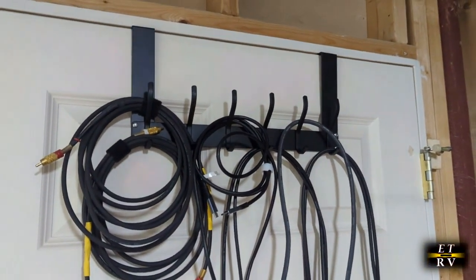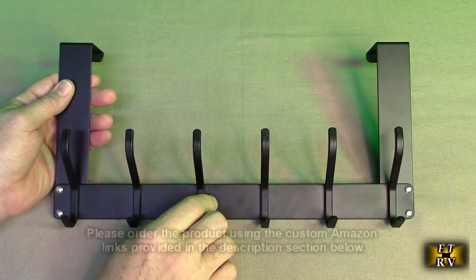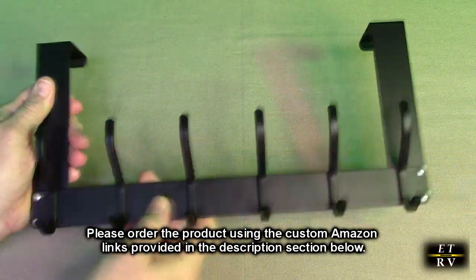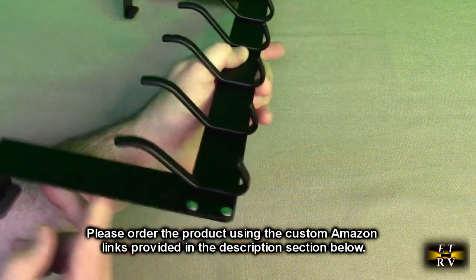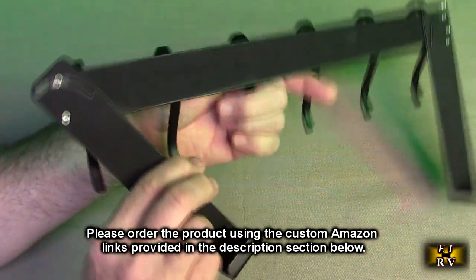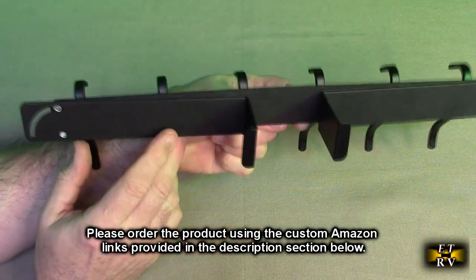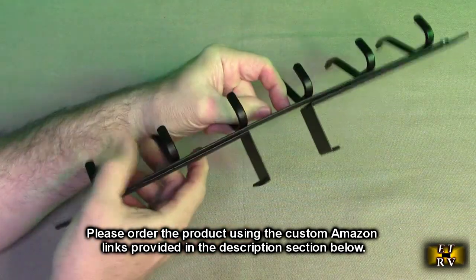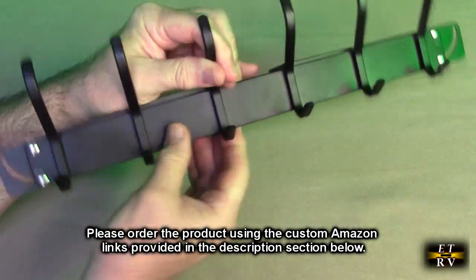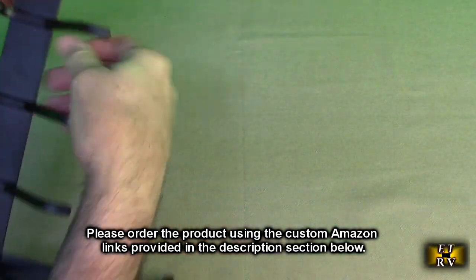After testing the Kuhnland over-the-door heavy-duty door rack, here's what I think: really nice, very nice quality, very simple. The padding protected my door, which I appreciate. I also like that you can fold it up for storage or transfer it to a different house quite easily. It's simplistic but works really well.